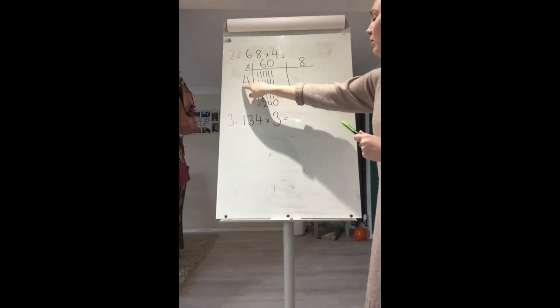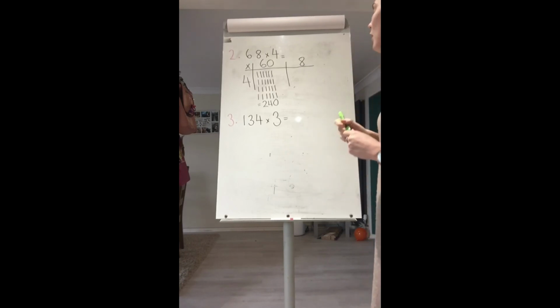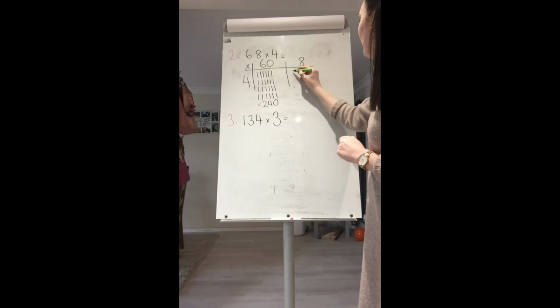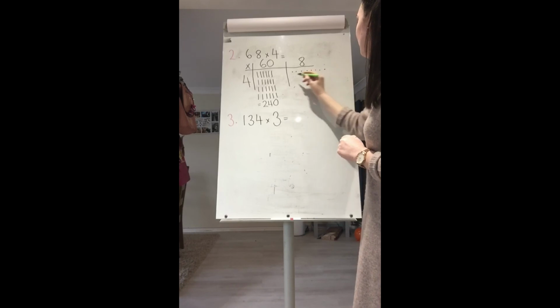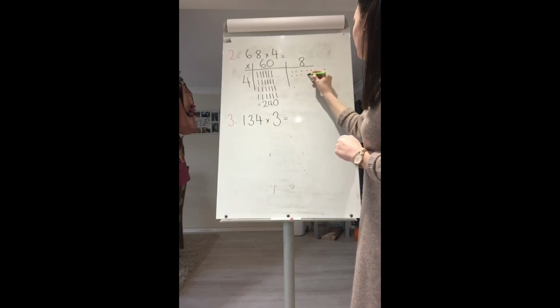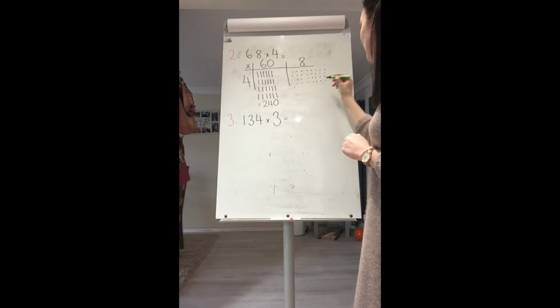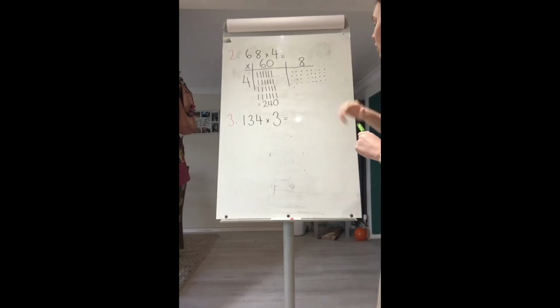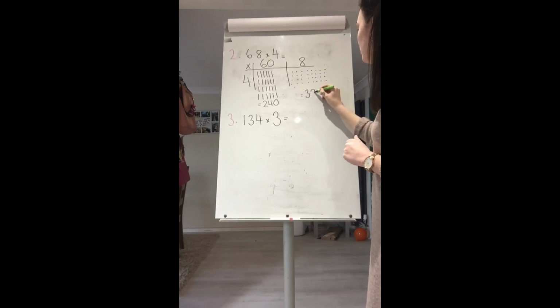Now I need to work out what 4 times 8 is. Now some of you might already know this, you might be a whiz at the 4 times table. I'm going to draw it out too. 4 lots of 8. 1, 2, 3, 4, 5, 6, 7, 8, four times. And then you have to really carefully count all of your dots. Here I have 32 dots.